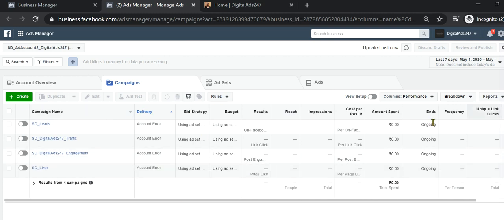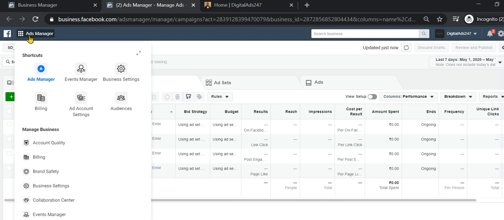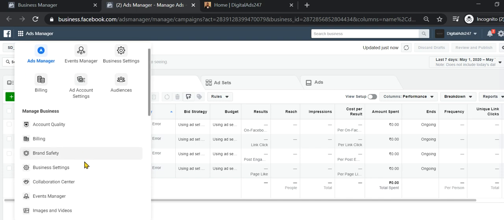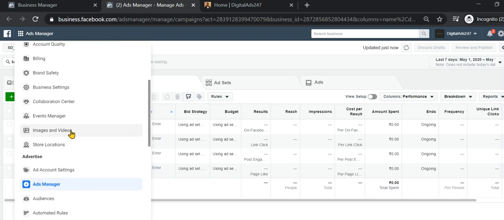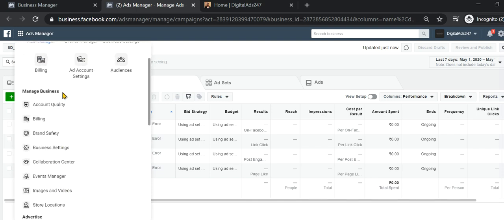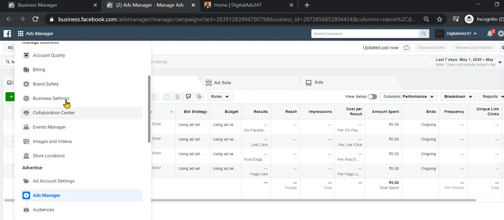So this is my ad account here. As you know, this is the whole ad account campaign dashboard, the timeline here, the settings tab here, the ad account ID here, and the creation tab here. Let's go to our piece of work. I'll click the top left segment here, that's Ad Manager. You can come to the bottom, to this segment here. I'm using this already, so it will come in the top bar. You can go to Events Manager.